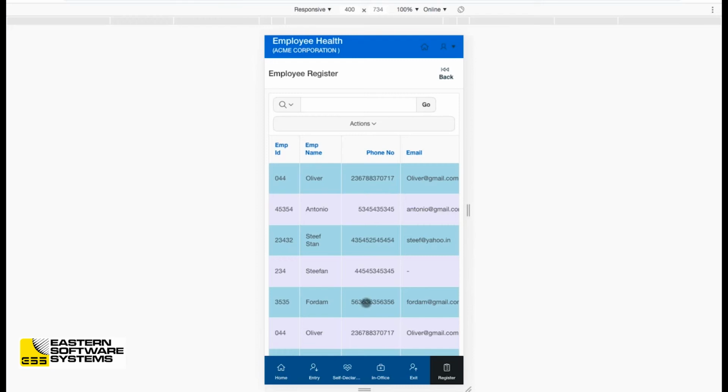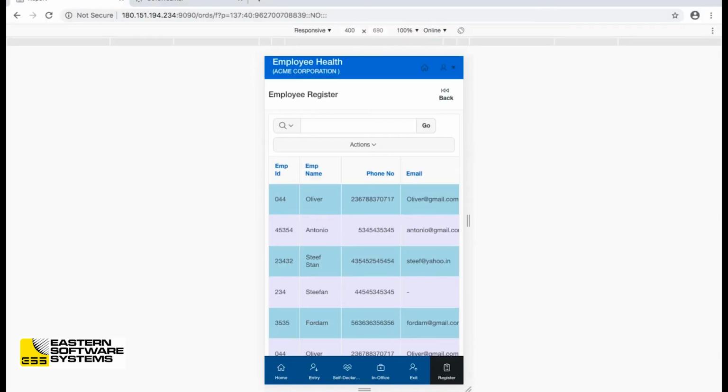If all this is maintained manually in a normal book or register, it will be very difficult for you to quickly respond. Because in today's time, it is not about the survival of the fittest, but rather the survival of the quickest to respond to the crisis. So this is how it is going to make it very efficient for you to manage.